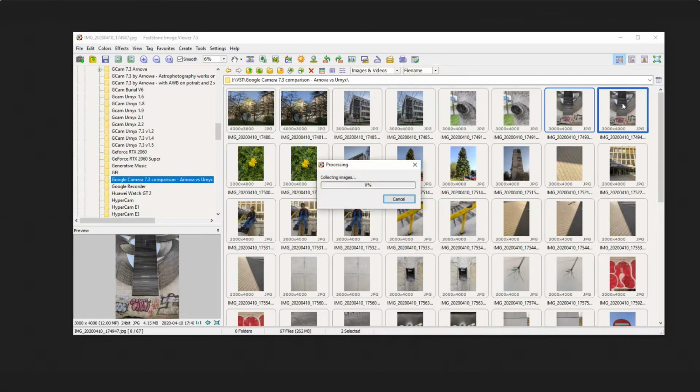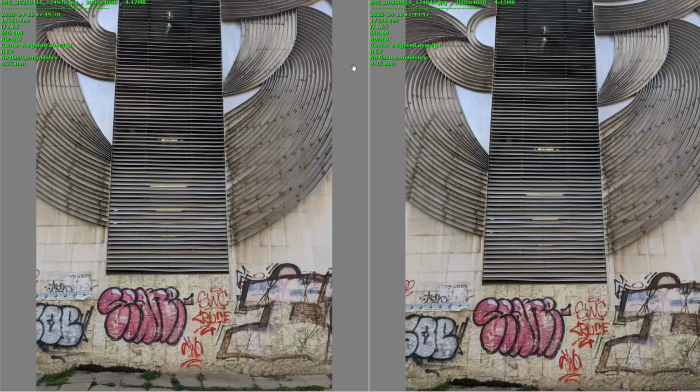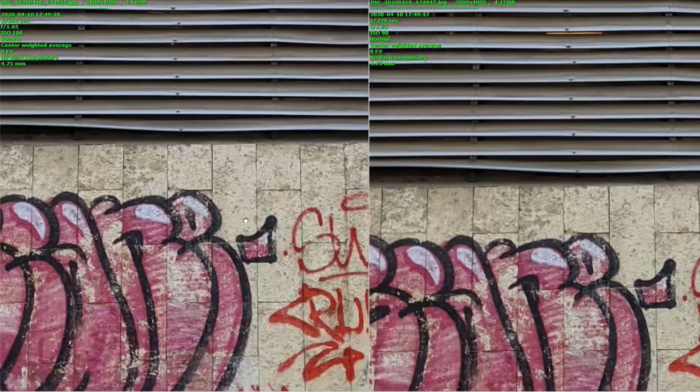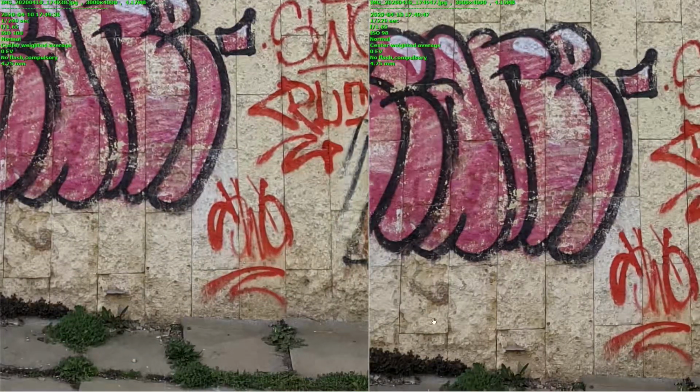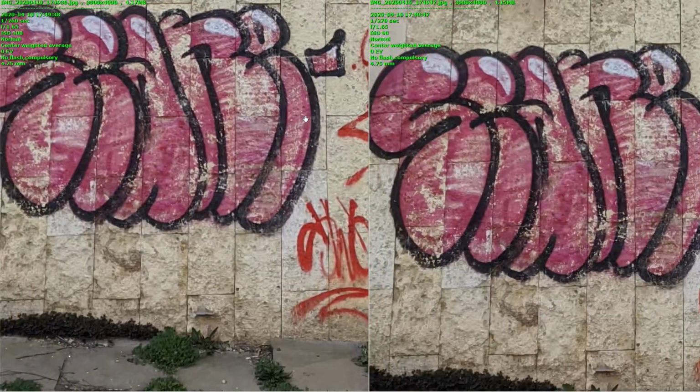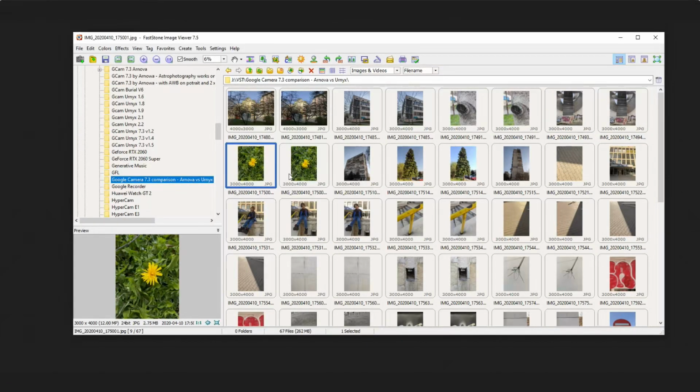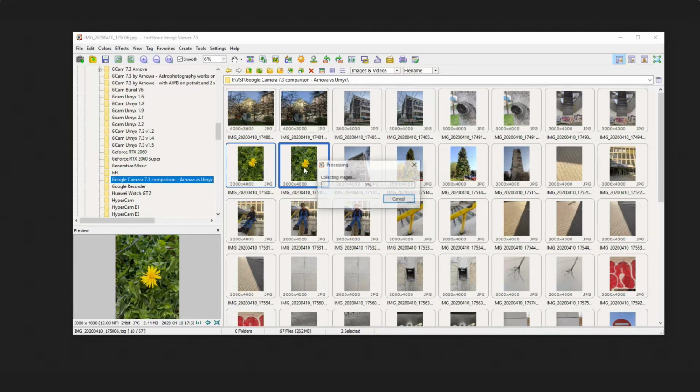Okay, now going to the next set of pictures, again left we have Urnyx, right we have Arnova. Let's check here, shutter speed almost the same, aperture almost the same, ISO, you see, just 2 ISO more here, we have ISO 102 or ISO 98 here. Overall, when you see it like this, pretty much the same. If we go for the zoom, let's just check some of the details here, guys. Let's check the tiles, let's check the graffiti. I would say no big difference whatsoever, guys, alright? Let's go for the next few pictures.